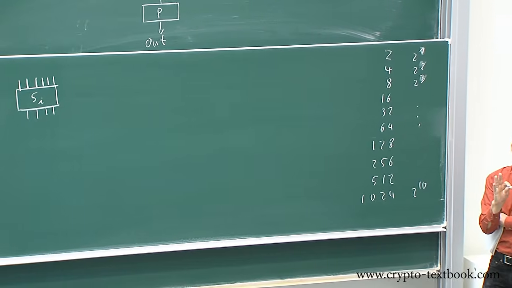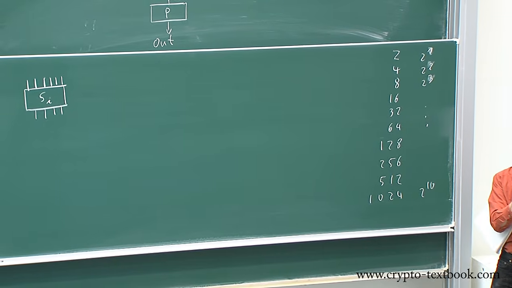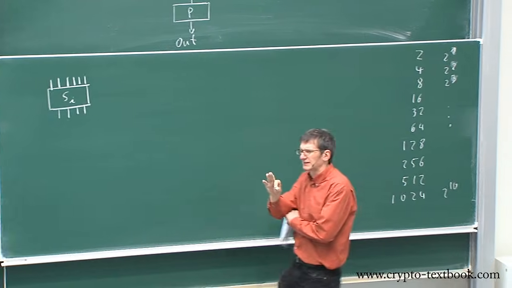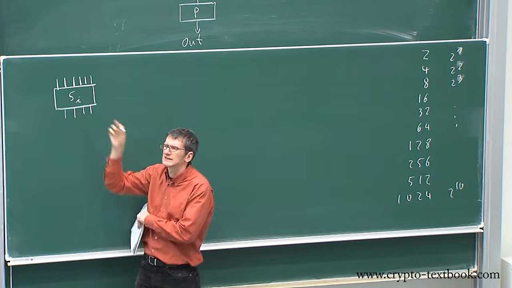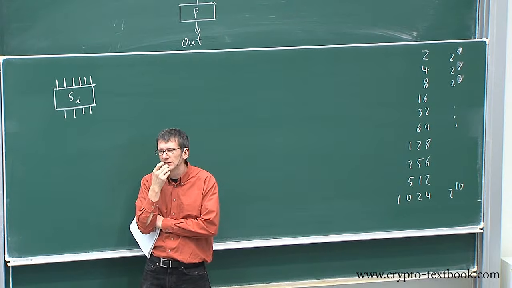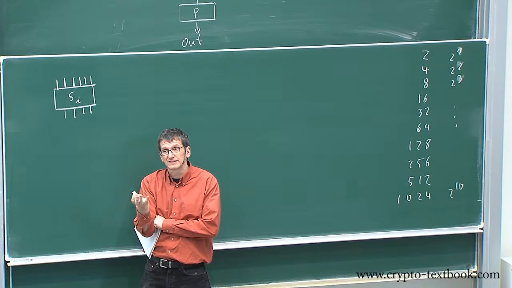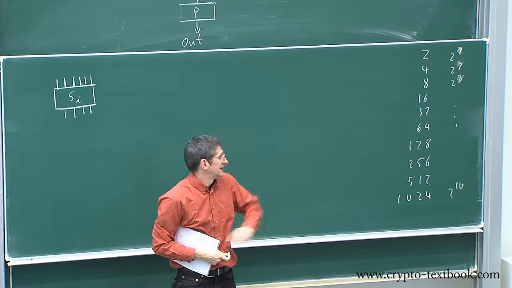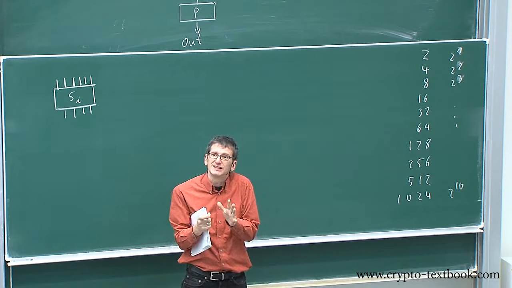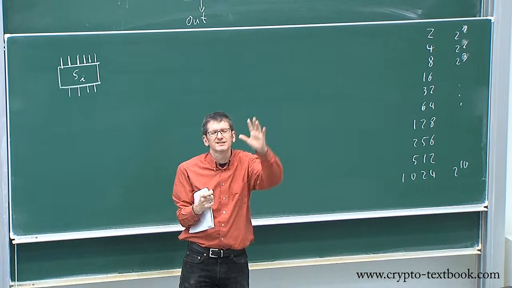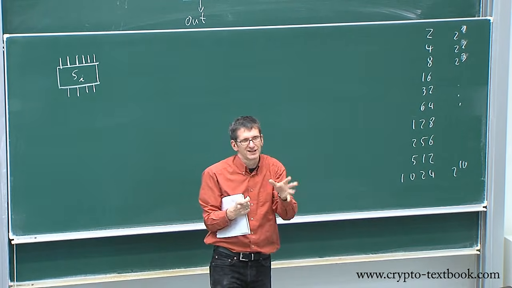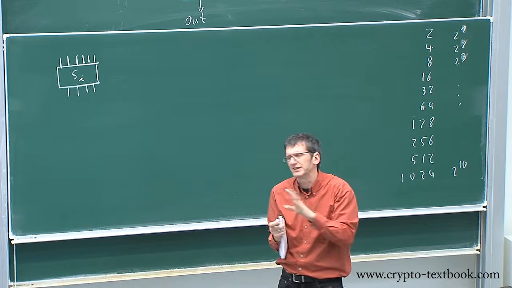It really helps. 2 to the 6 is the number of input bits, and I saw all these faces. Oh, this is 6, this is 2 times 2. If you have that memorized, you know 2 to the 6 is 64. This will come up in my lecture all the time. Please memorize them. You're lying in bed, go through them. It takes you a few weeks, and you're really good at it.